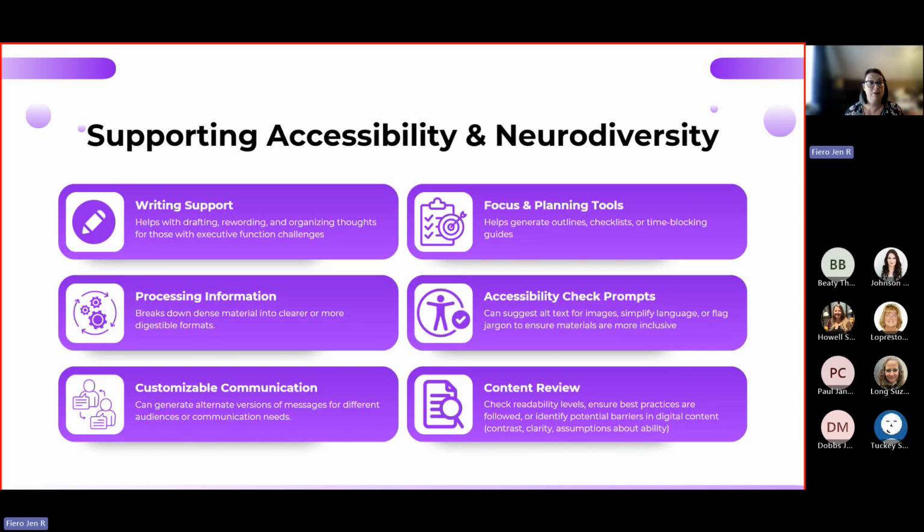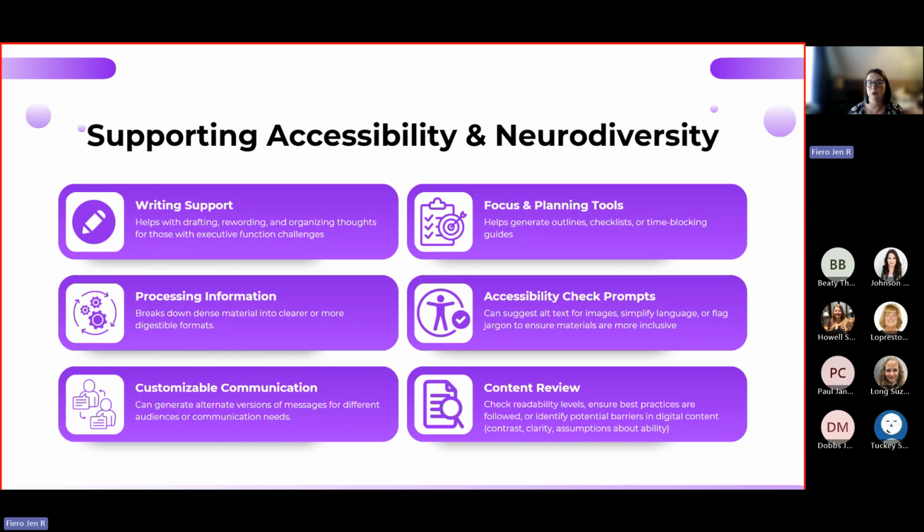You can use it to help simplify your language, make sure you're not using too much jargon, things that might be everyday to us, but maybe not everyday to a student, especially a new student or somebody who's new to the field. So that's really helpful. I've used that to make sure I'm not using too much library jargon, because I know what a database is, but that means different things to different people. And so trying to figure out how to explain that, and not just throw stuff out and expect that people know what it means or can figure it out from context. So that's really helpful too.